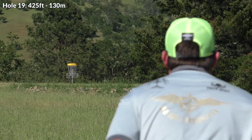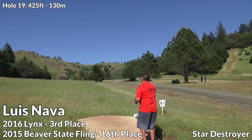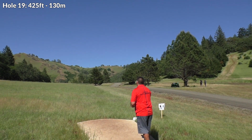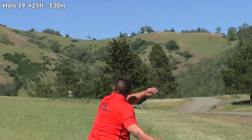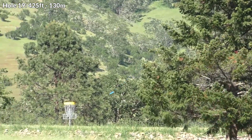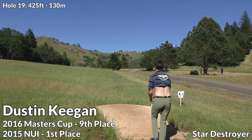And it looks like he got around. That's great. Wow, he's on the green. Yeah, up on that elevated green. I'm guessing Lewis will not try that route because that's really far. It is. Yeah, that's a big hyzer throw. He looks like he's going for more of a straight shot, which also works. Oh, yeah. So what kind of putt are you looking at there if you come up short of the green?